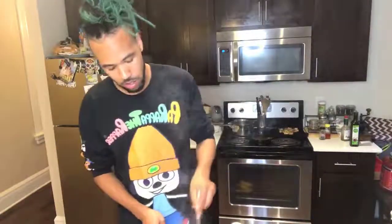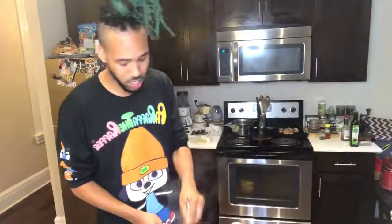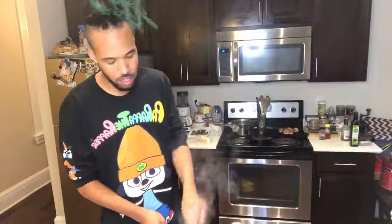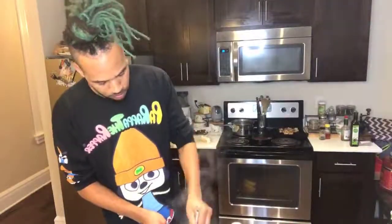Mashed potatoes took the longest because, for obvious reasons, they have to sit and boil, so I did that off camera. And the steak took the shortest amount of time because it is such a lean piece of meat. I don't want to say lean, it's the best part. I mean, ribeye, it makes the best mixture of fat and juicy. That's how I like it.